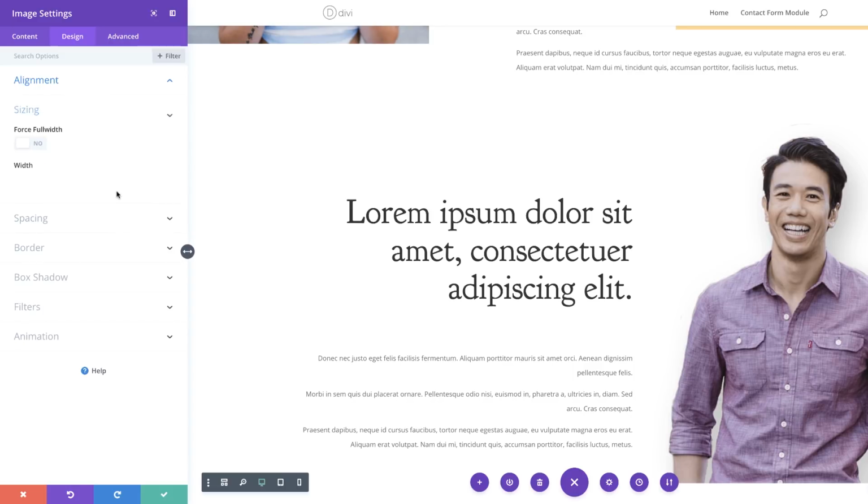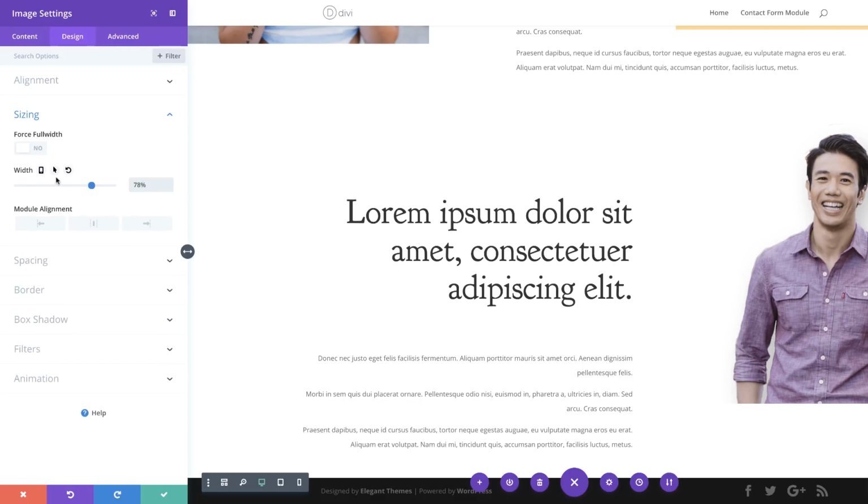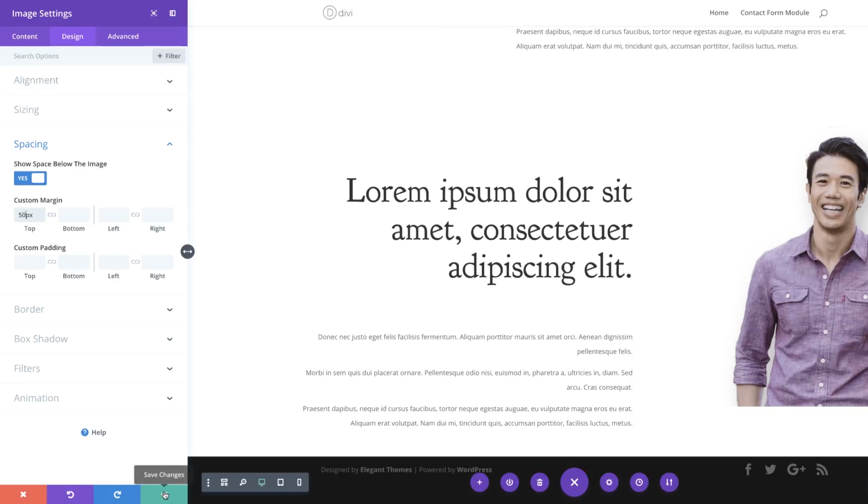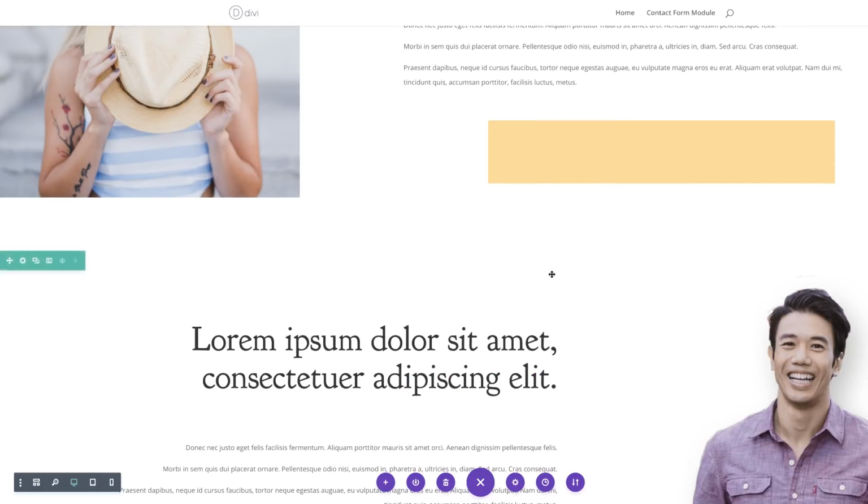Next, I'm going to come over here to the sizing. The first thing I'm going to do is to change my width to 78%, and for the tablet and the phone, it's going to be 70. So I'm just going to do that quickly by coming over here to this tab, setting this to 70. Okay, so that's looking much better now. And for the module alignment, I'm going to make sure that this is set to right. Now let's go to the spacing to add some margins. So I'm going to come over here to spacing, click here on margin top, and we're going to set this to 50. So for now, I'm going to save, and then it's time now to add our content.